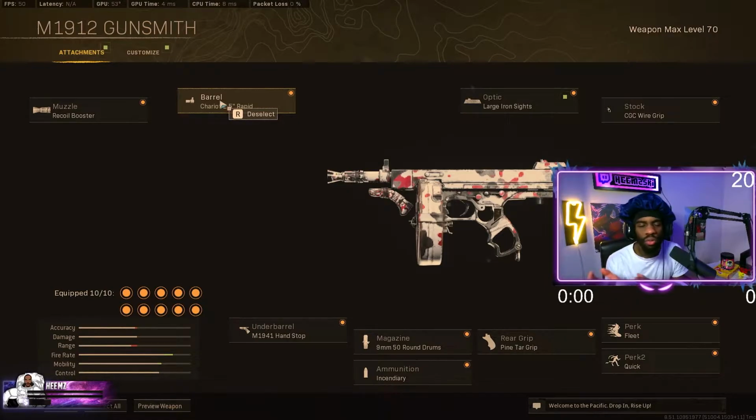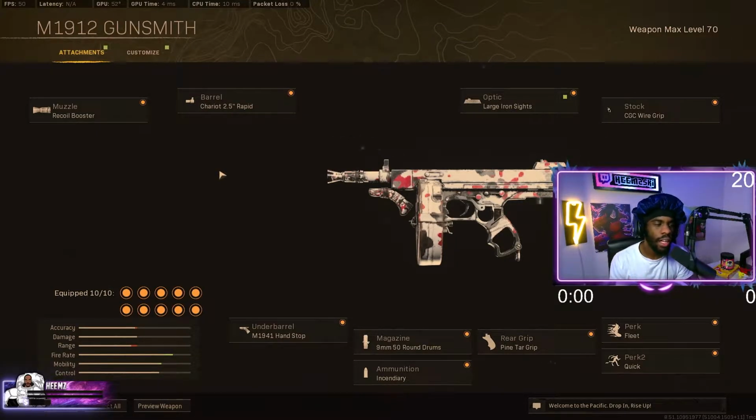All right, so this is what I was rocking on the Tommy gun. So we got recoil booster, obviously, rapid barrel, hand stop, again for the recoil control. Like, if you like a demon on the sticks, then go with the Mark, whatever skeletal you can get, faster ADS, but ADS is fine. You don't have to put iron sights on. It does say large iron sights, but it's not really large. You can go without iron sights, but this again increases ADS speed, so I go with the large iron sights.